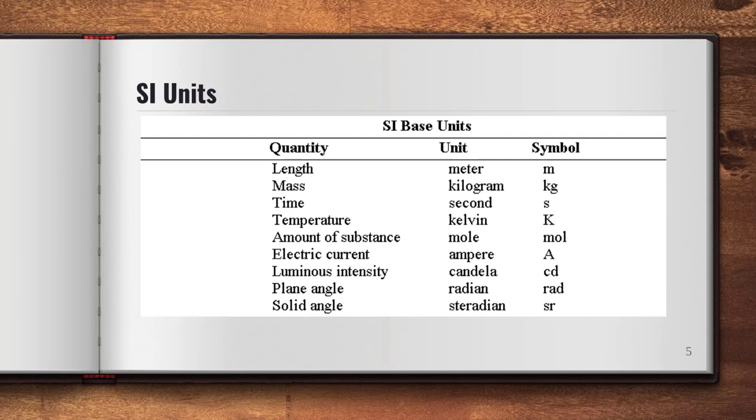The main three, I should say four, that you need to focus on are length, mass, time, and the amount of substance. Now, the amount of substance is known as a mole. Now, I want you to think about that like a counting number. For example, a dozen. If I have a dozen eggs, a dozen books, a dozen cans of pop, I have 12 of something. A mole is the same concept. It's just a really, really large number of something. And as you can see here, there's a few you probably recognize, maybe ampere if you work a lot with electronics and things like that. But those are the base units for the SI system.